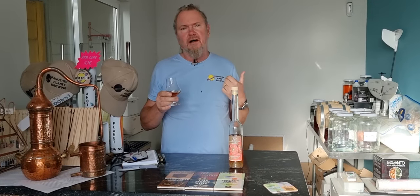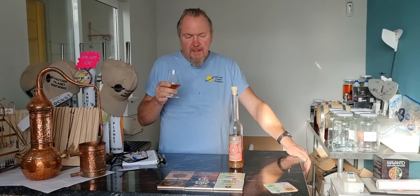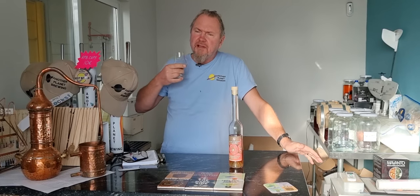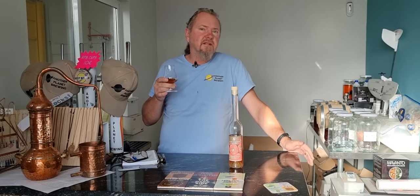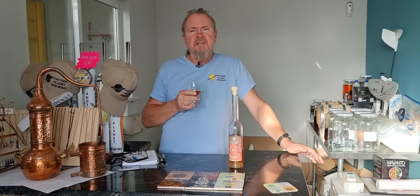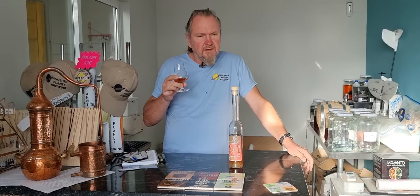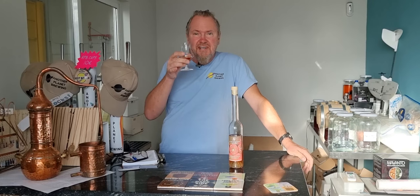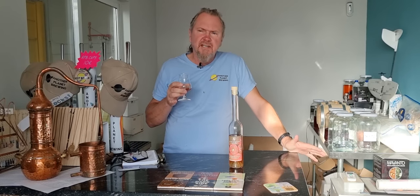The flavors are like a Christmas pudding really. The pomegranate is there but it's a little more muted — it's more the back flavor. On the nose it's the prominent flavor without a doubt, it's definitely what you smell the most. But as it goes down what you really get is the cloves and the cinnamon — I can only think of the Spanish word, canela — and the anise to a certain extent, though the anise is quite suppressed.